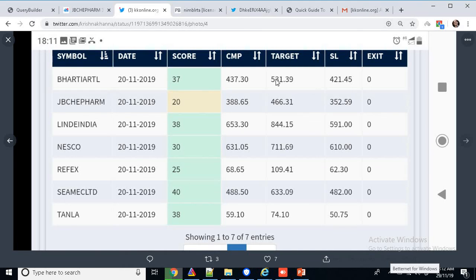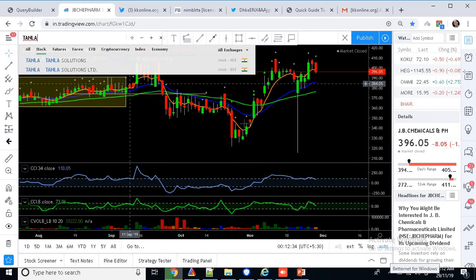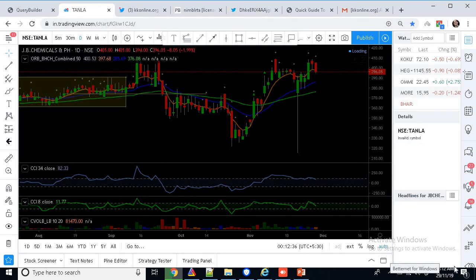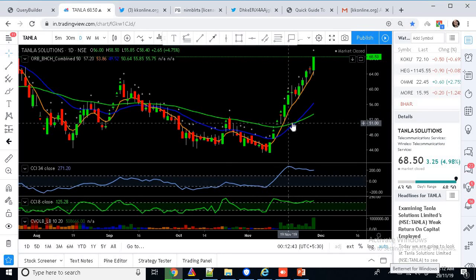In case you want to track the exit, then check when it gives you an exit over here. So let's go to Tanla on 20th of November. It was around 9 days back. On 20th of November, I got an alert over here. This was the point when I got the alert.